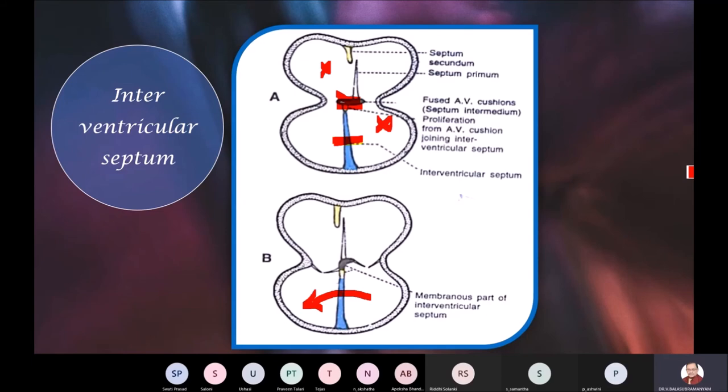Generally speaking, particularly in the reference of the interatrial septal defect, whenever an original shunt is reversed for its own pathophysiological reasons without the intervention of any operations or anything, such a condition is known as Eisenmenger's syndrome. The fact that here left to right shunt has converted into a right to left shunt itself signifies the seriousness of the disease and warranting surgical intervention.